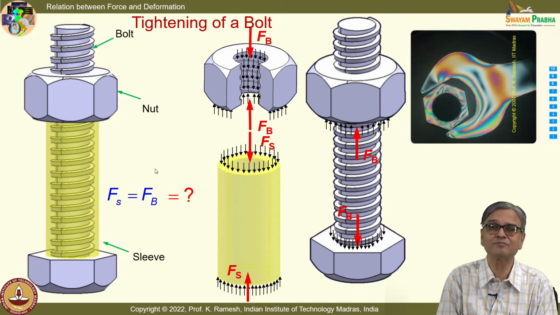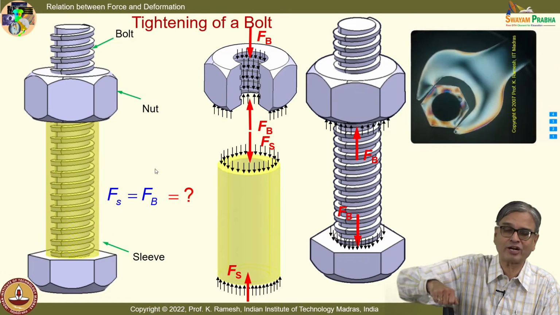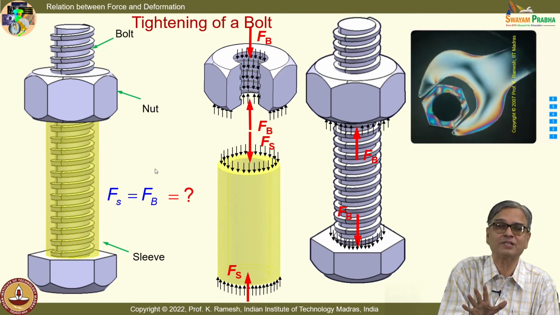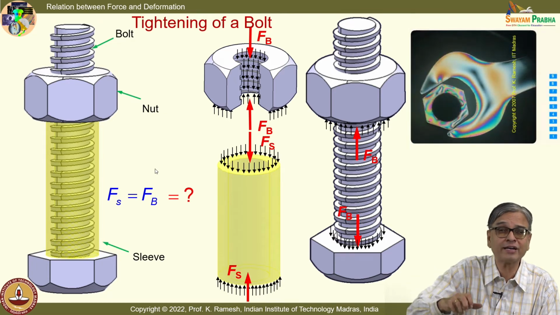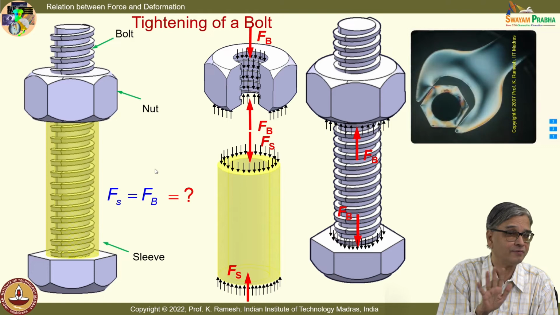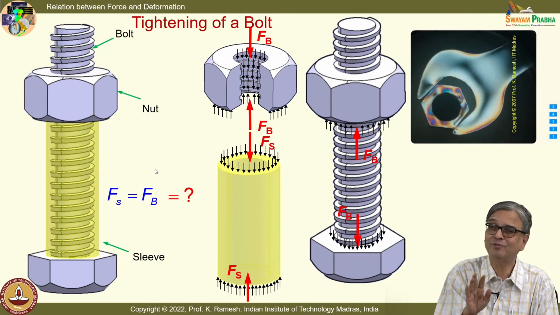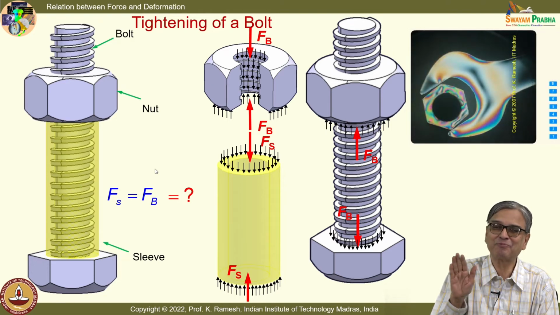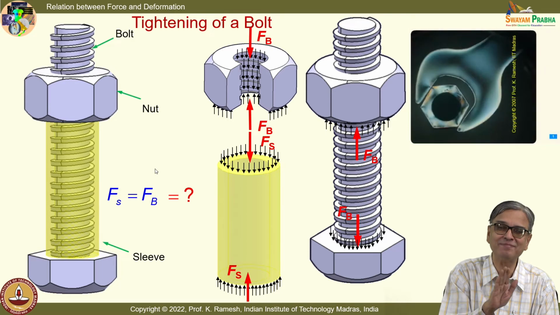There is no torsion. We are only looking at the situation after I rotated it. I am not looking at how the forces are developing while I am rotating. No, we never make that mistake. We always say step 1 and then step 2. We look at the system after some time.